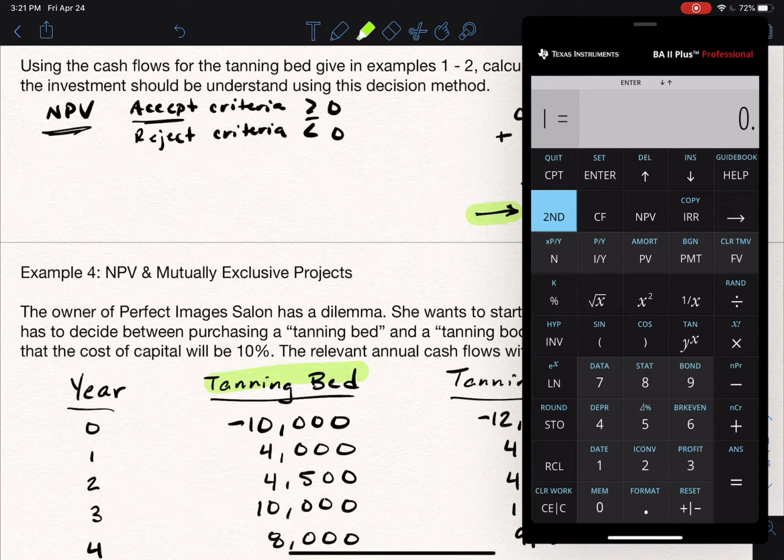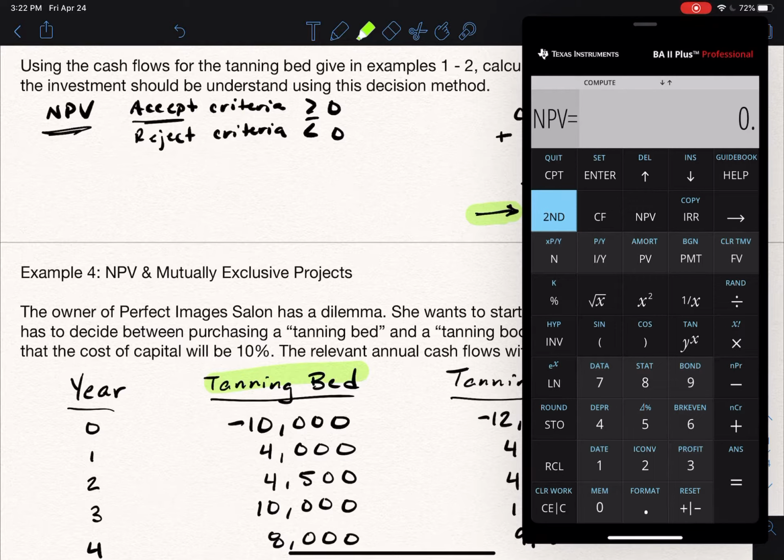And we know what the interest rate is because it was already given to us, right? It was given to us as 10%. So I'm just going to tell the calculator the information that it's asking me for. I'm going to say, okay, it's 10%. And as you notice, the equal sign goes away, and I have to put it back. So I'm going to hit equals. And I'm going to hit enter, and that's going to put the equals back. Okay? And then I'm going to hit the down arrow, and it's going to say NPV equals 0.